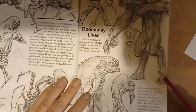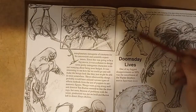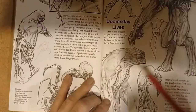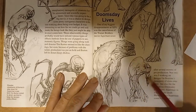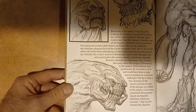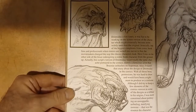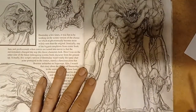This is a creature. This is sort of a superhero creature. This is really awesome the way he did that. Look at the way he did this one right here. Everything has to do with shapes. This is really cool, the way he did this.